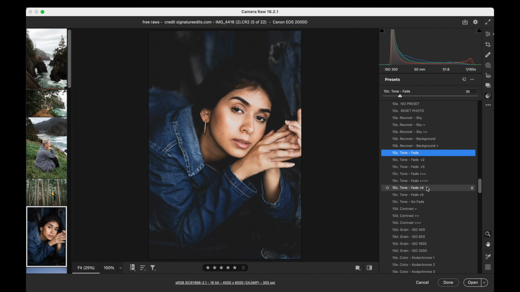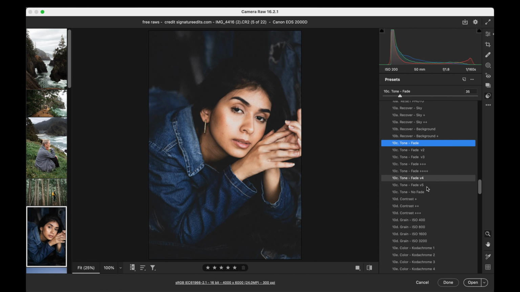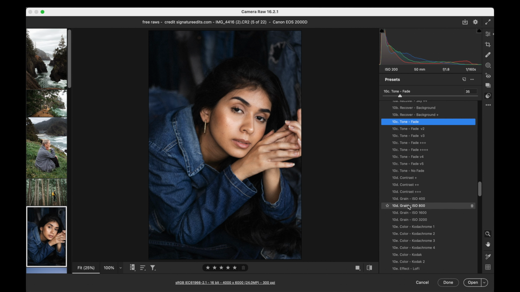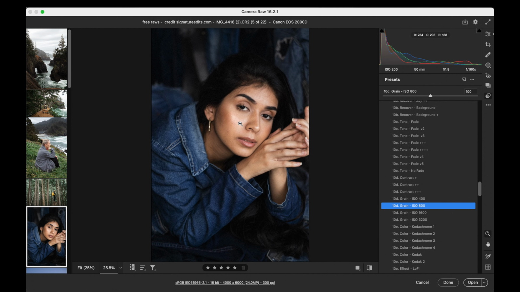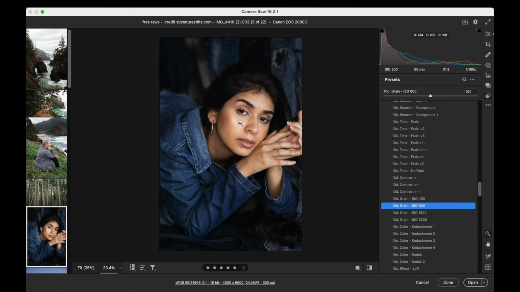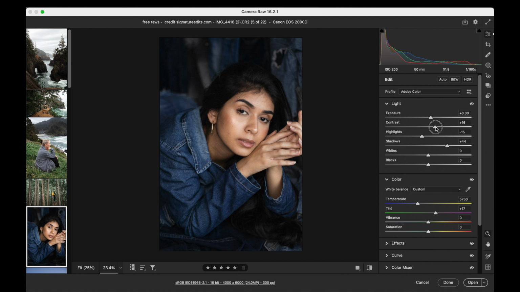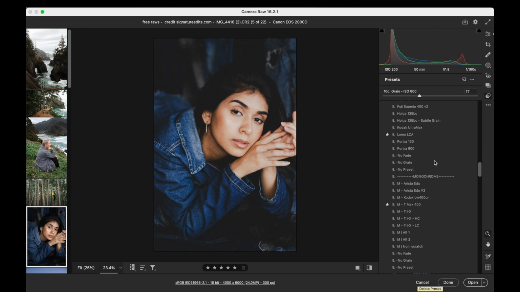I want some more grain in this one, so I'm going to go down to ISO 800. Looks great. That's probably gonna be a little heavy for most people, but I like it. Just gonna reduce it a little bit. One more time on the basics. Now with this much blue, I would normally pull some of that saturation out, but in this photo, it works. I really like it. So let's see what we've done here.